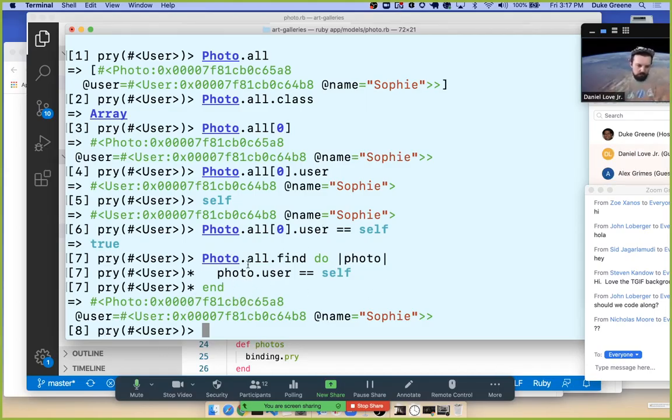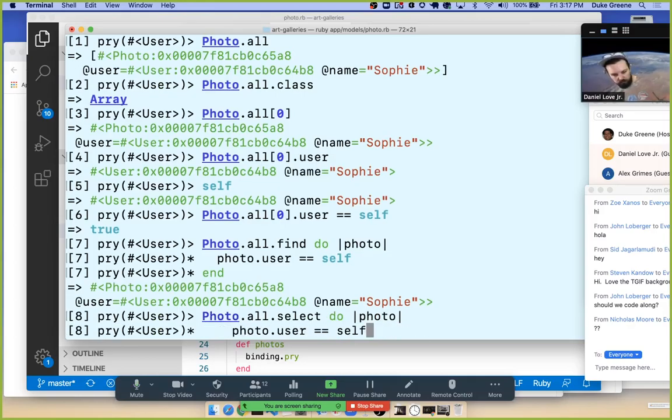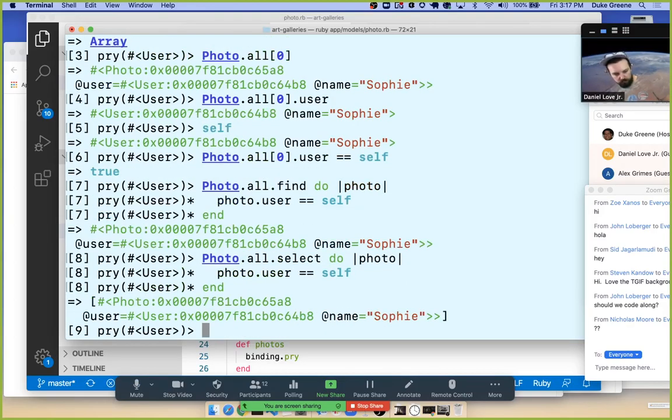So this is working. It seems to return a matching photo object when we called this photo.all.find. And I think that would work with a photo.all.select then too, right? Because what if there's more than one photo that's tagged? Yeah, so notice the return is almost exactly the same, except we just remember that between find and select, they both use a boolean, and they both filter for everything where the boolean returns true, but find will only give you the first matching value, select will return all of them in an array. Find gives nil if it misses, select gives an empty array if it misses.